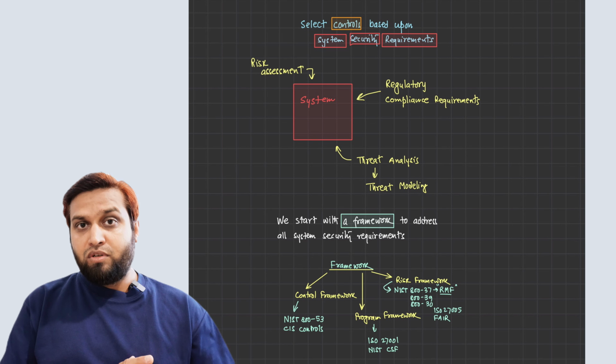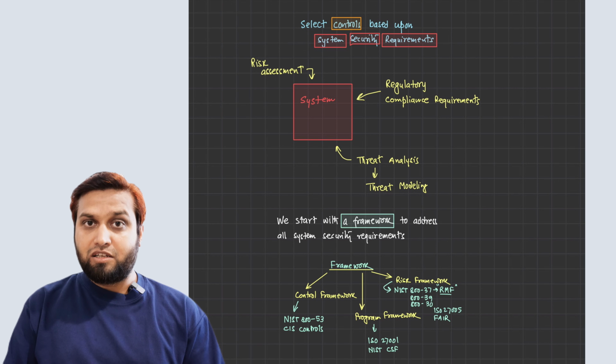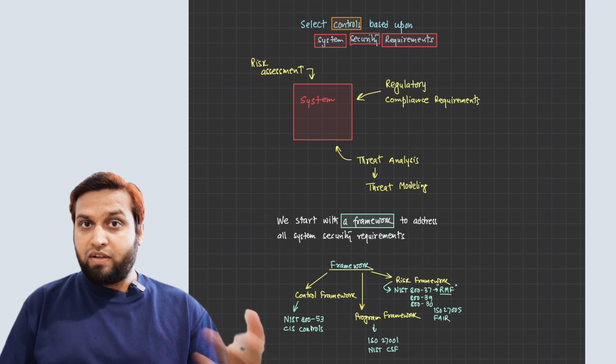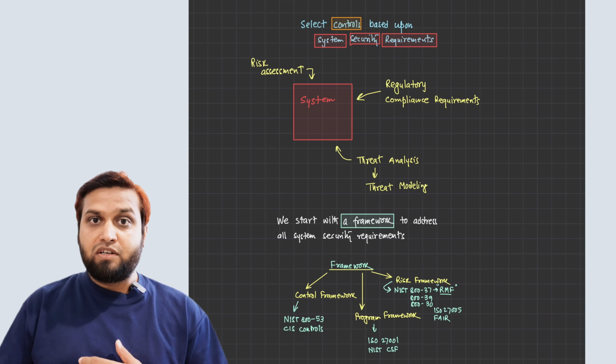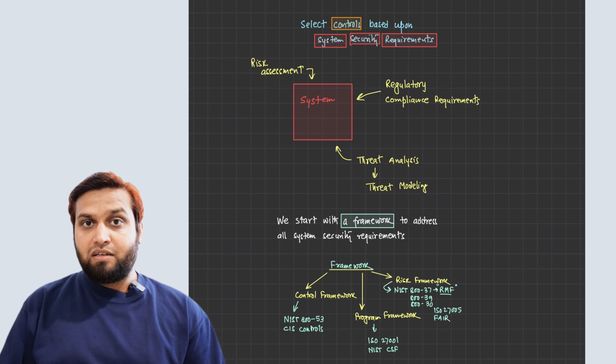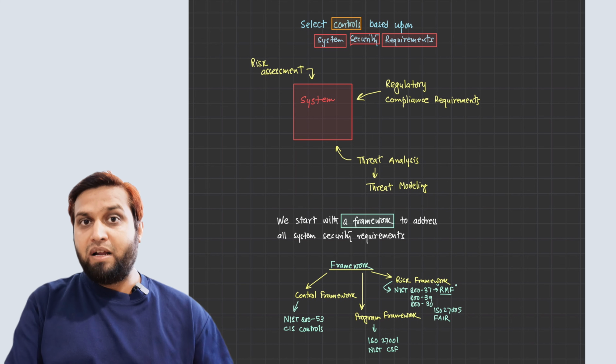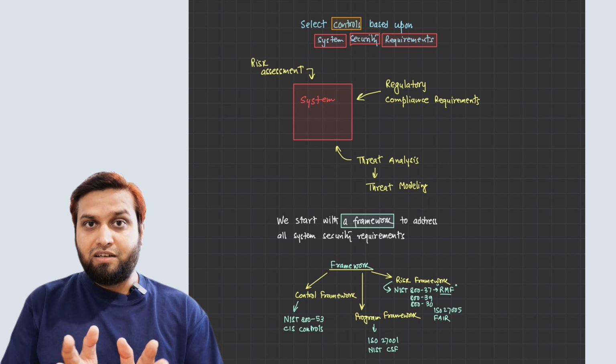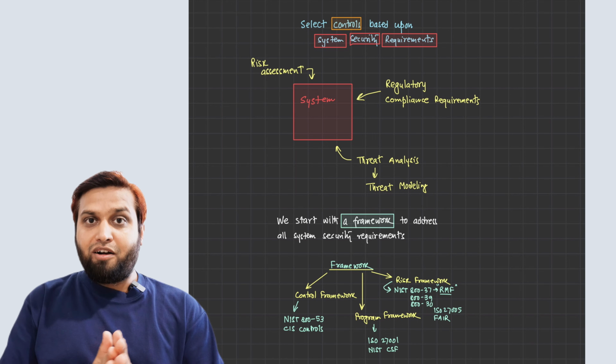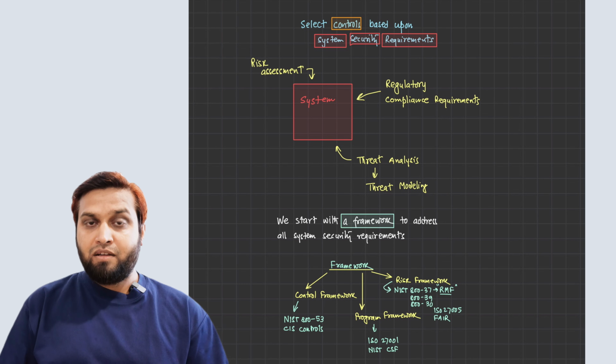Now the third dimension is doing a risk assessment. You can do the risk assessment of the system in the context of the organization, right? So if you are a telecommunication company or a bank or a manufacturing company, there will be different flavors of doing risk assessment, but risk assessment will give you specific security control points you should be mindful of, right? So we have discussed three dimensions of analysis in order to list the security controls required for the system. First is regulatory and compliance requirements, second is threat analysis, and third is risk management.